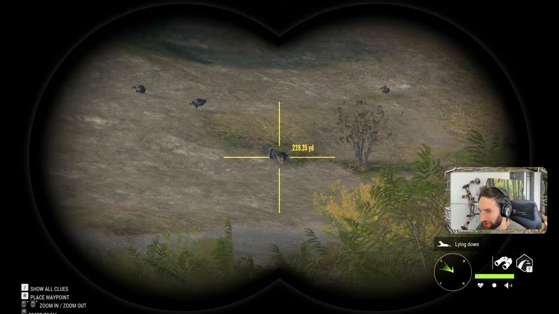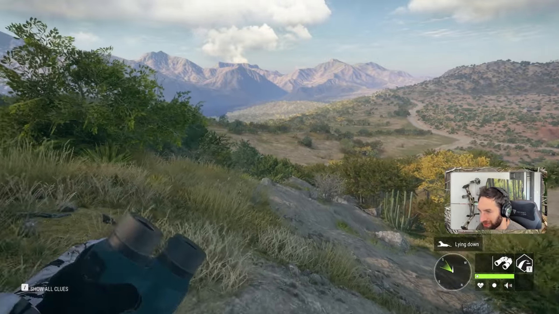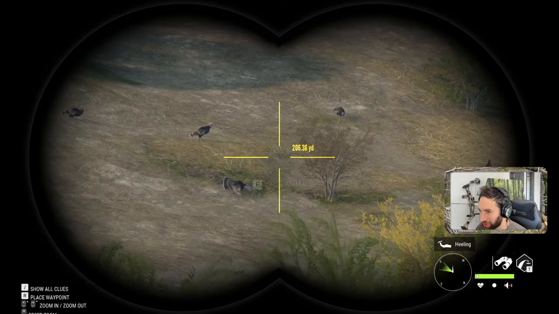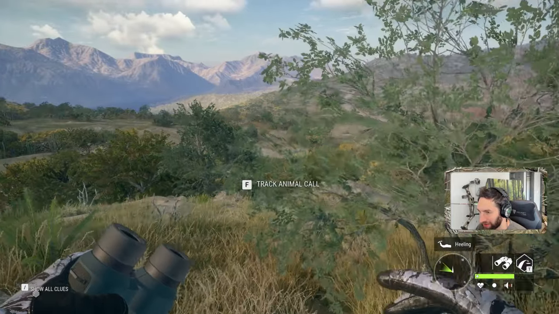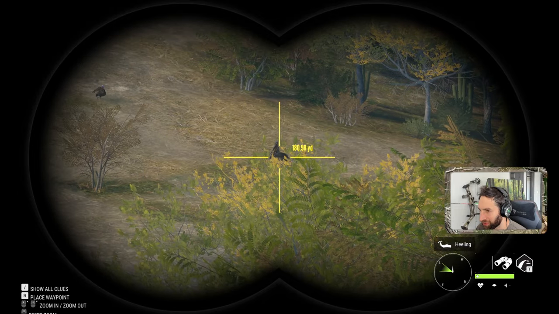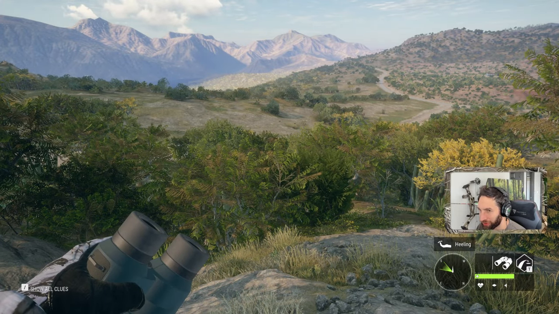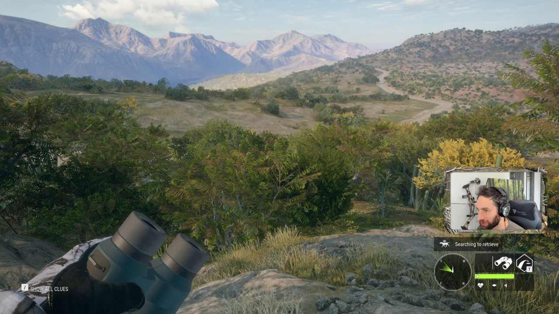From right about here will be 200 yards, and that's how far he can go. I think he can go like 180, to be honest, but we'll get a little bit closer because that one out there is still 215. If we get to 180 from these ones, then he should be able to get both of those, and then we can move closer so we can grab the last one. So let's send him out there. Go get him, buddy. Fetch him up.